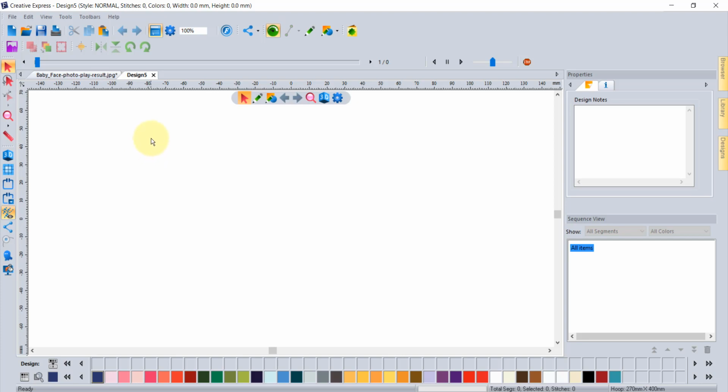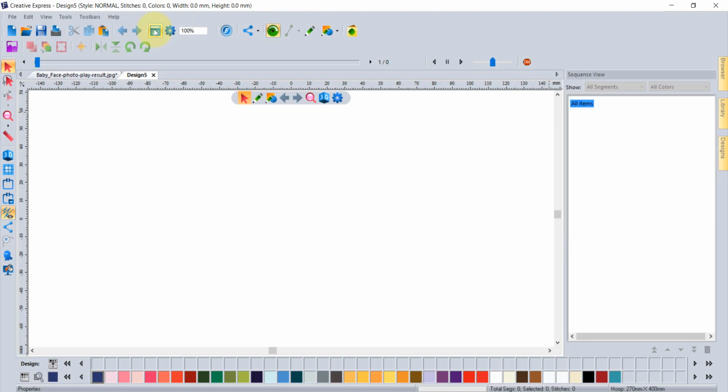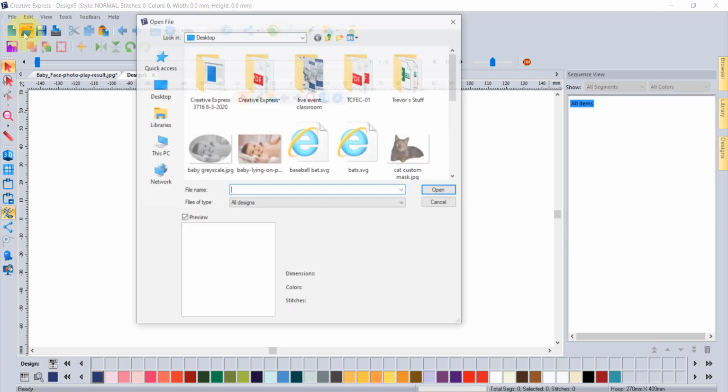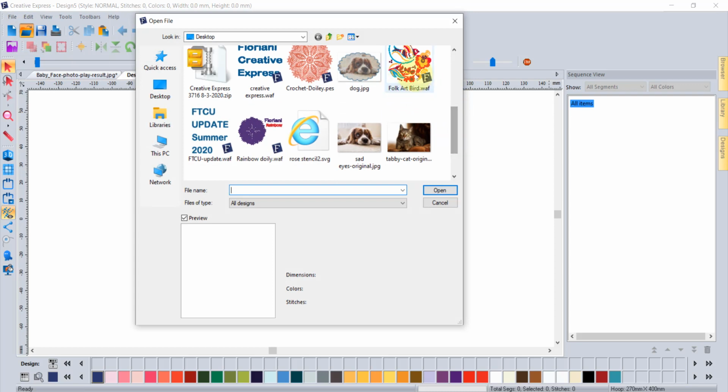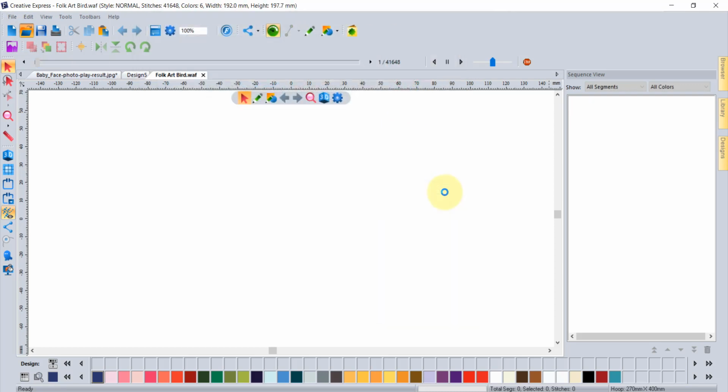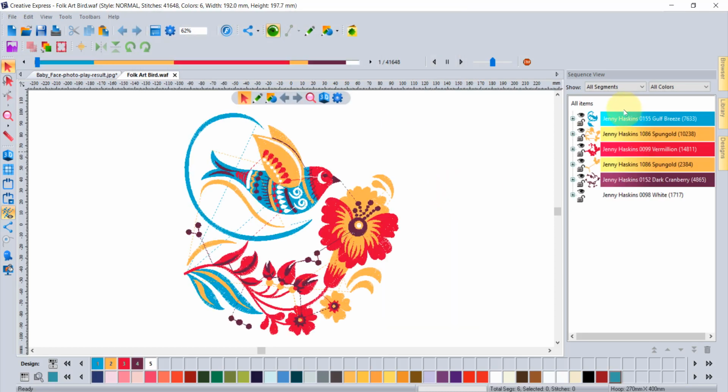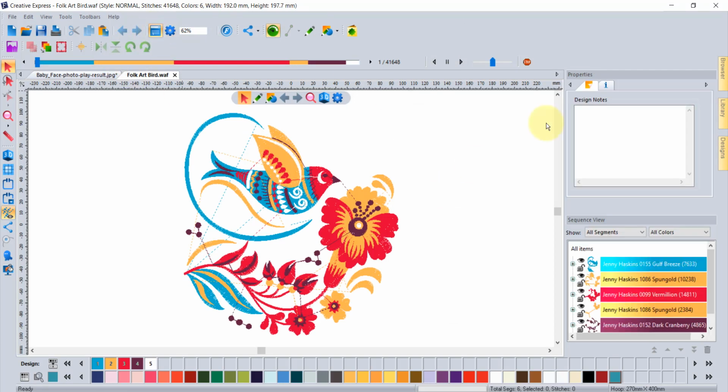Notice that after the undo and redo, this is an on-off button for your properties box. Your properties box is over here on the right, and when I click on the button, that properties box will go away. Perhaps if I open an embroidery design, you'll see the benefit of that. So I'm going to open up this folk art embroidery design so that you'll see the sewing sequence of the design and how, when I open up my properties, I would have the ability to enter design notes. This is the design that we did on the blue shirts, or whatever you want to type in there.